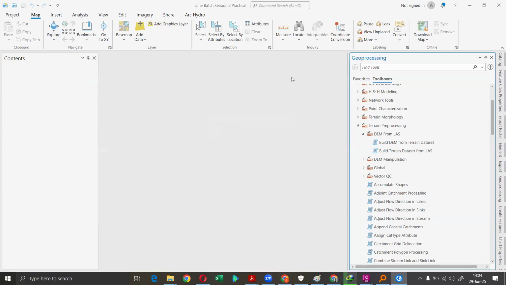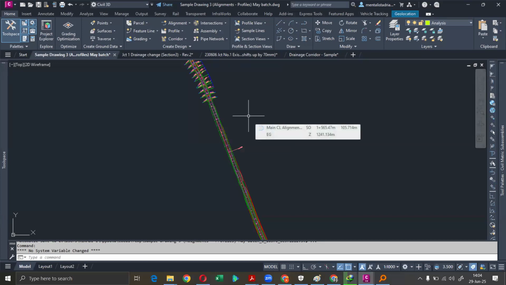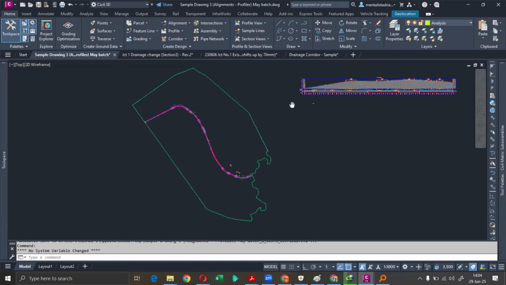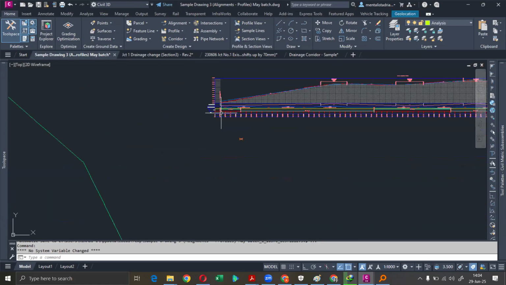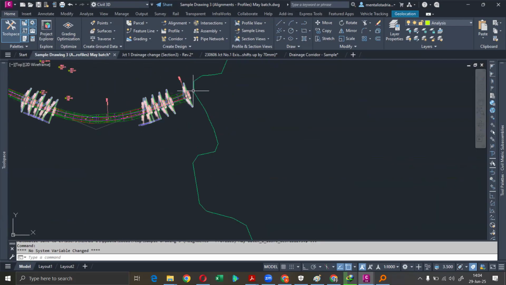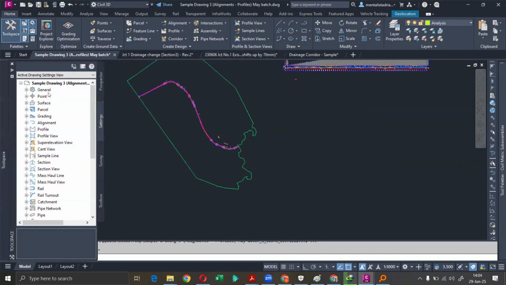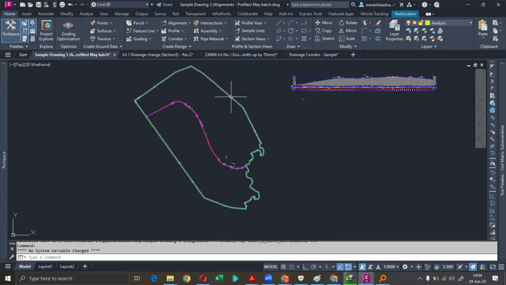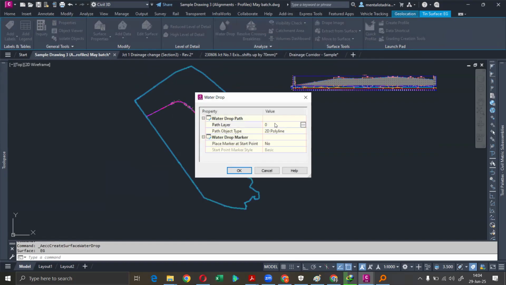So let's say they have identified for us the areas where we have to move the water from. Let's just assume, because down here I think I have a river. This side, there's a river. This is the lower side. If you remember, if I click on the surface, we use a water drop, remember that?